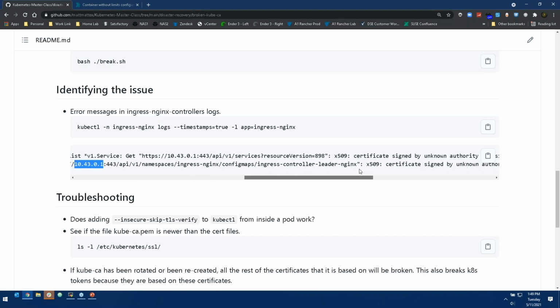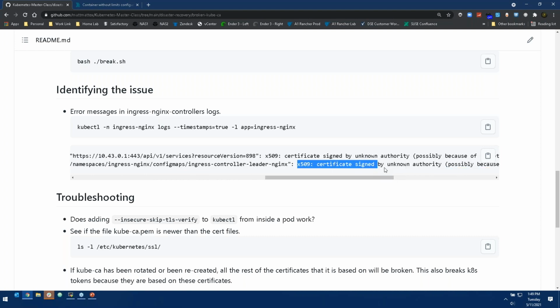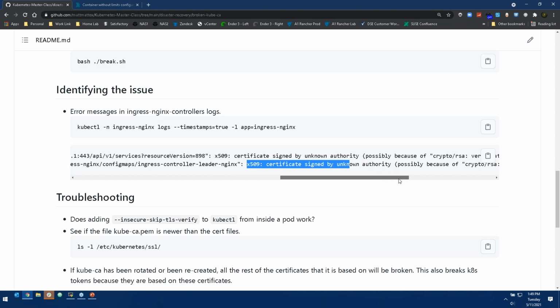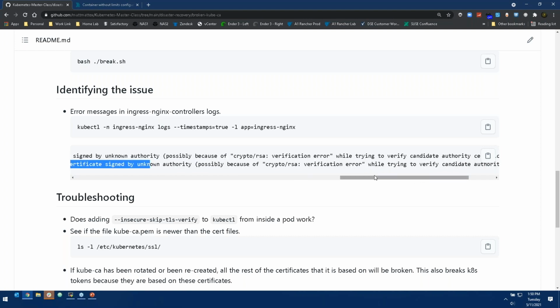It's saying, hey, I'm trying to call in, and the certificate that they gave me, I don't know this certificate. It's not valid. I might be getting a man-in-the-middle attack. I don't know what to do. I'm going to throw my hands up and stop. Again, it's the safest thing to do: just stop and don't do anything.